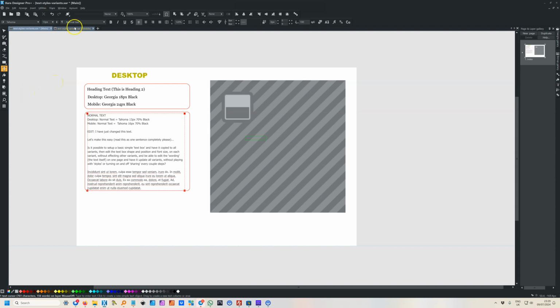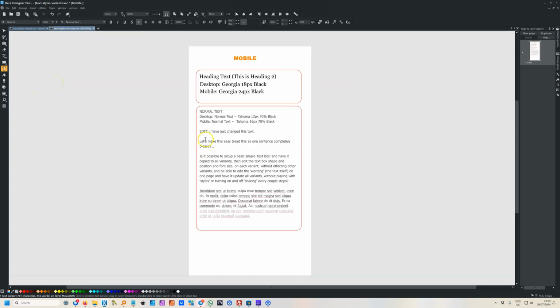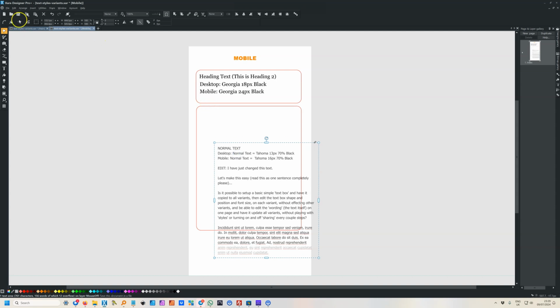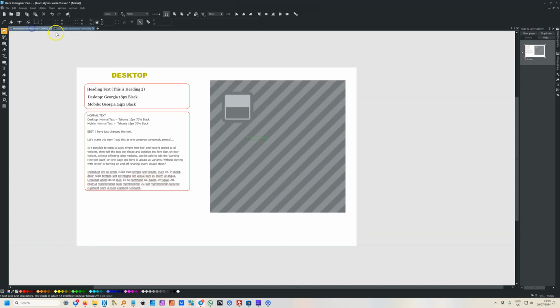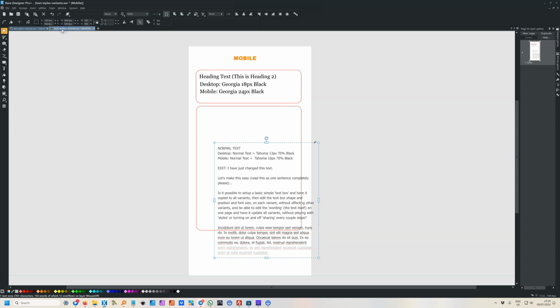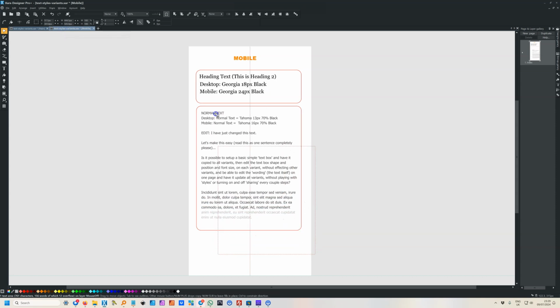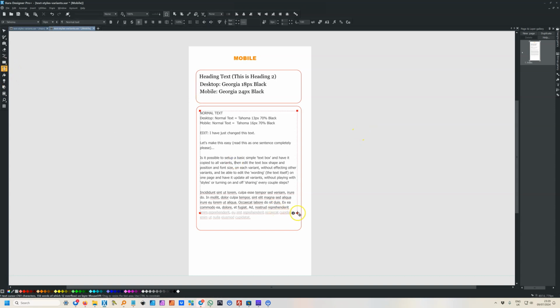Then if I go into the mobile, you can see that is added. So I am still being able to change that text around. On the mobile version, I can move it around if I want. It doesn't move the one on the main site, but it moves that and puts that over there. Let's just lengthen that text block there a bit. So you've now got that.